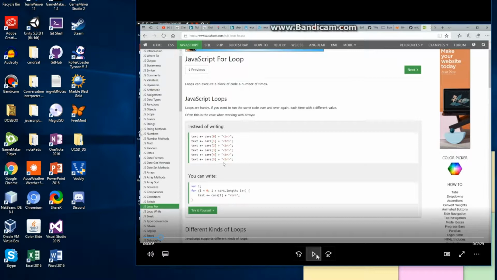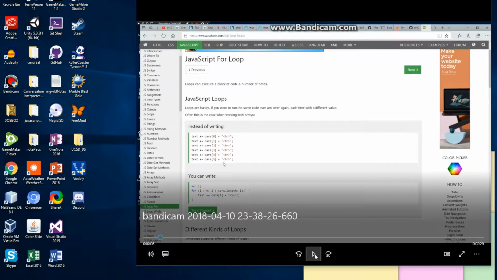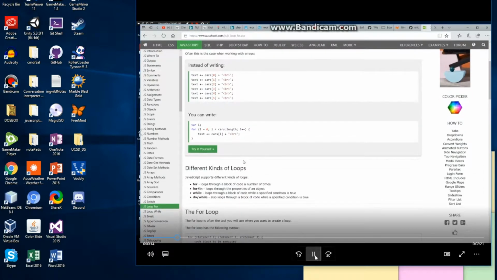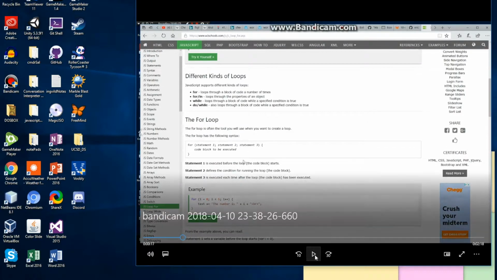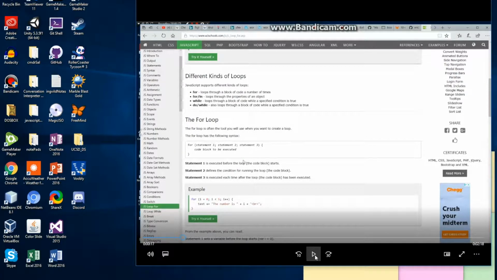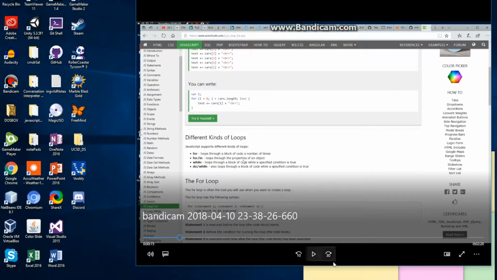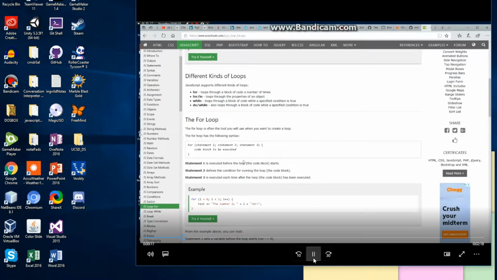You can see that above the for loop, we declared the variable I, and we made it start at 0. And we're going to stop doing the stuff inside the brackets after I is equal to the length of the list. So let's say there were 6 things in the list. Since we start counting at 0, we would name the things 0, 1, 2, 3, 4, 5. So as soon as I gets to 6, we're going to stop.